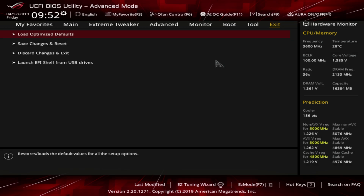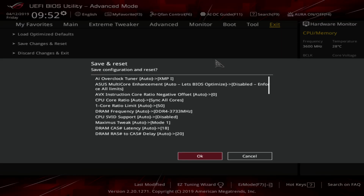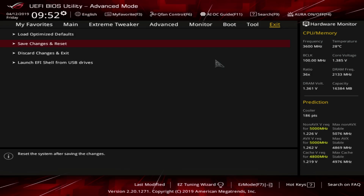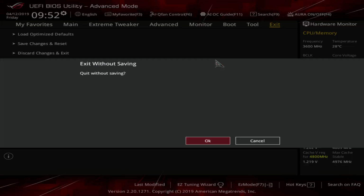You can reset the BIOS from here, save changes and reset, which gives you a nice summary of all of the BIOS changes you've made. We're not going to save and reset right now. You can discard changes and exit, and you can launch, do whatever that does. I'm not sure. I don't really care at this point.